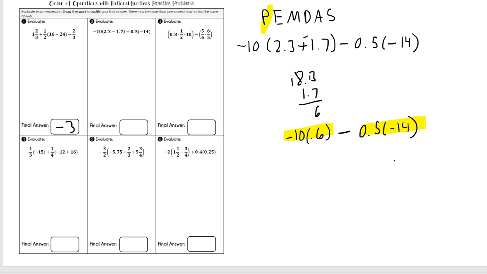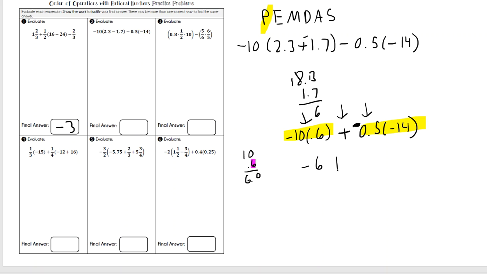And actually, because this is a subtraction, we can do same, change, change here as well. That's going to make this a little bit easier. Okay, negative 10 times 0.6 is negative 6. If we take 10 and multiply by 0.6, 6 times 0 is 0, 6 times 1 is 6. Remember, because there's one number to the right of the decimal in our problem, there should be one number to the right of the decimal in our answer, and a negative times a positive is a negative.